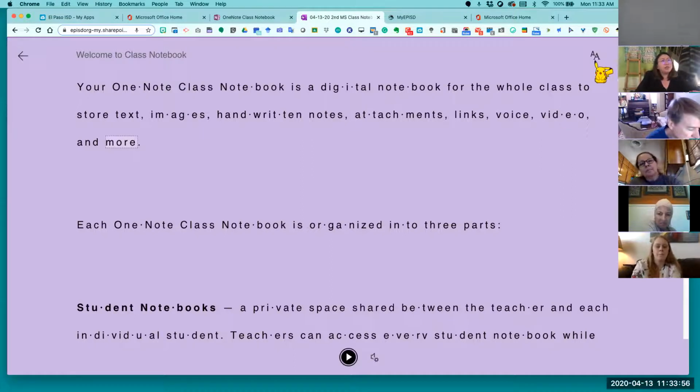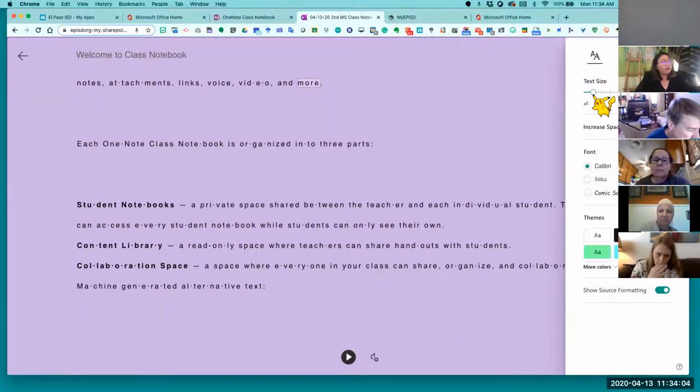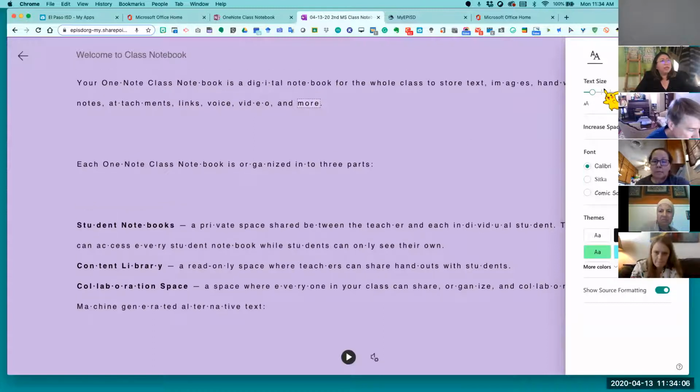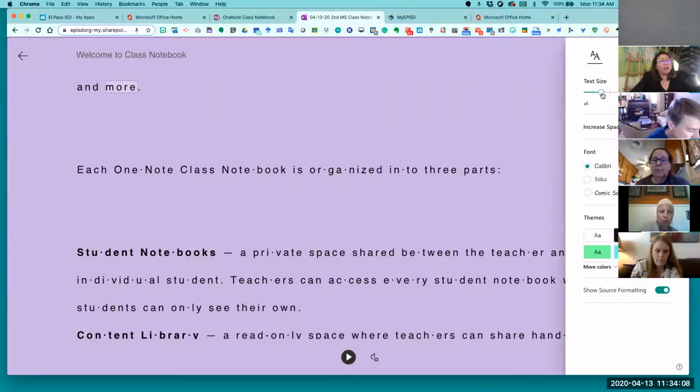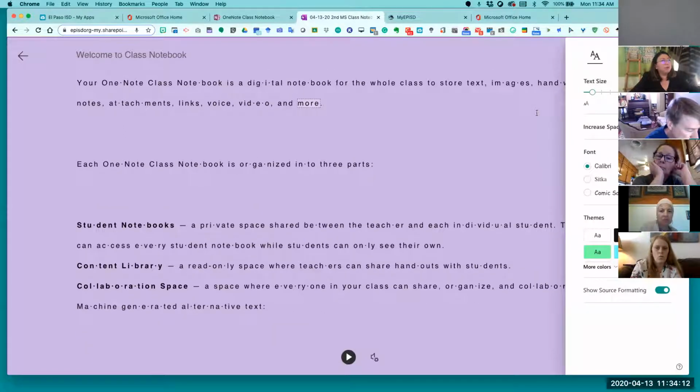So if I'm a struggling reader, I can have the artificial intelligence, and that is AI, read it out to me. Another thing that it can do, if I click on the double A right here in the upper right hand corner, I can change the size of the text, so I can make it bigger or I can make it small, depending on my eyes, on the child's eyesight, as to what would be most convenient.